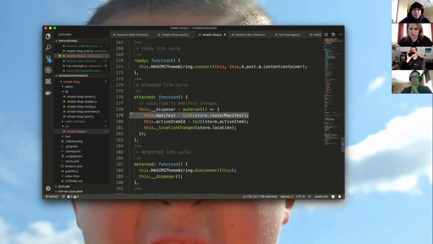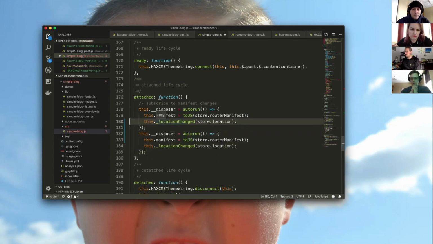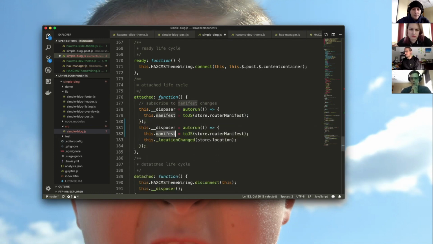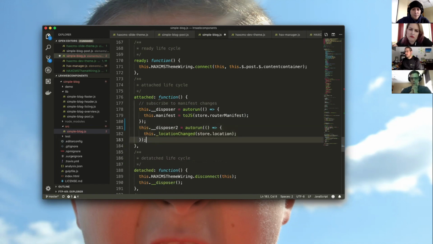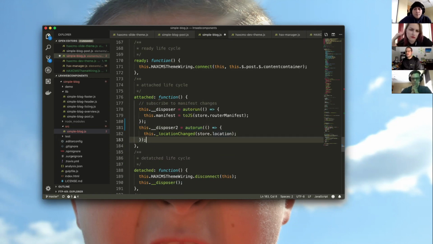I don't know if it does know to only call that. I think it will call everything inside of autorun. Because if it looked more like this, what I don't understand is how does autorun know that only store.location is the thing influenced here? Oh yeah, that's the magic part.